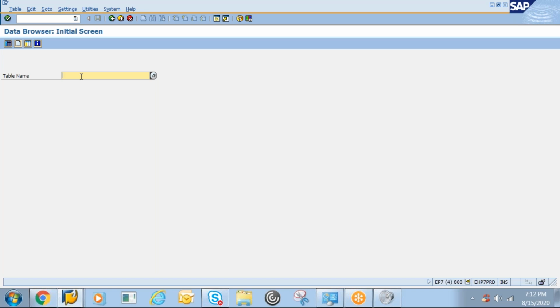Look and feel. If you go to the 4.6 version of SAP, it was not having all these features. Initially SAP was saying that we deal with the business data, right?